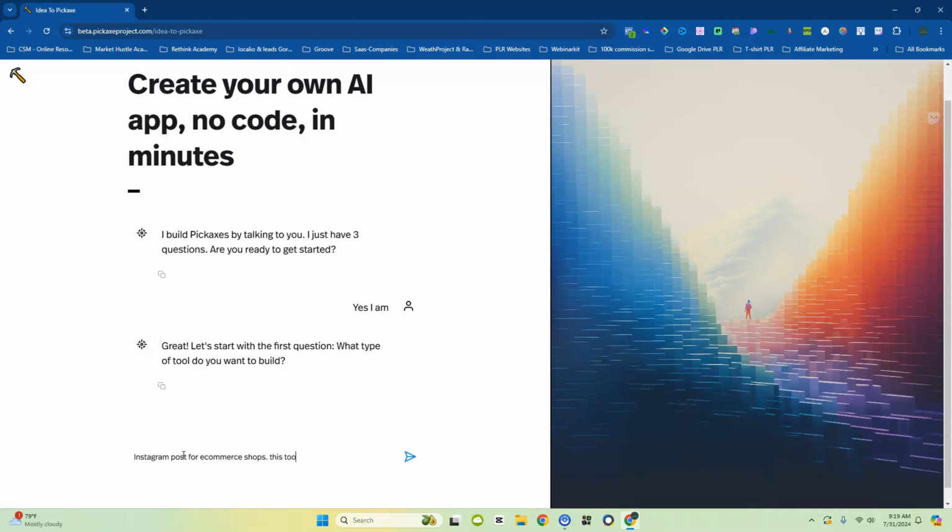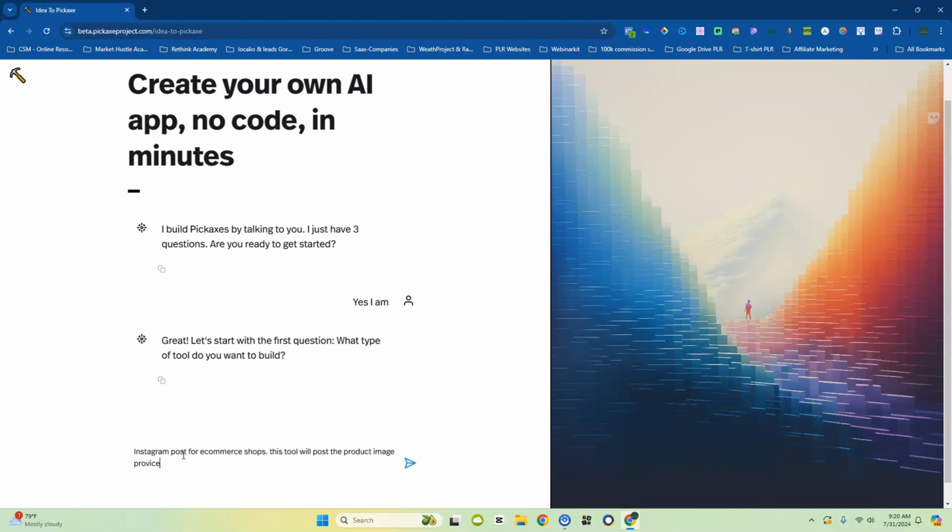This tool will post the, let's say, product image provided by the user, and title, and let's go with the product title and description.